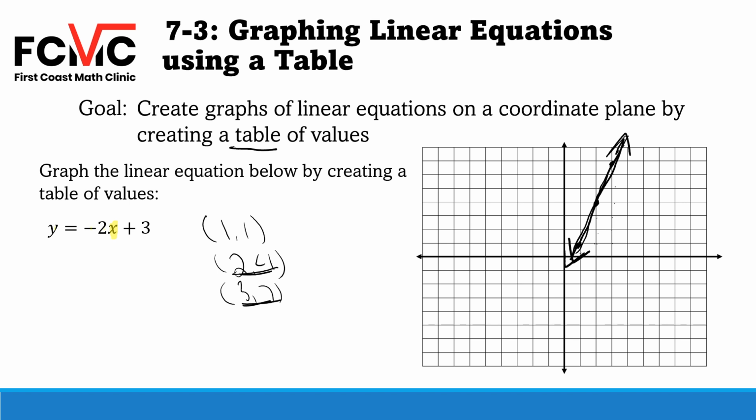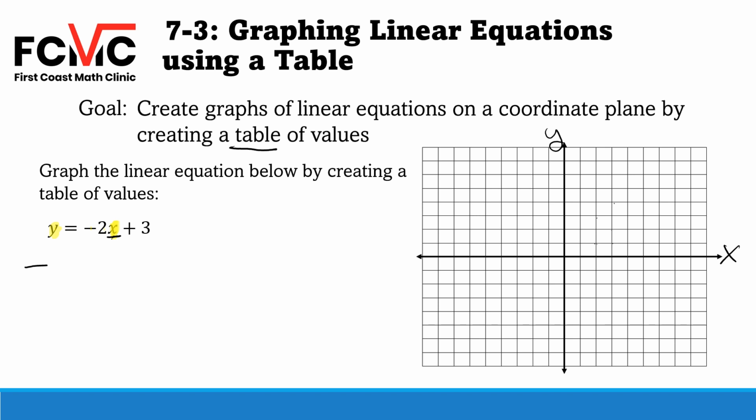So we've got an equation that has both x and y, because on our graph we know we have an x-axis and a y-axis. So we need to pick a value for our x, substitute it in, and then solve for y to get our ordered pair. So let's create our table and do this one together. So here's how we're going to organize this. I'm going to start by drawing out my table.